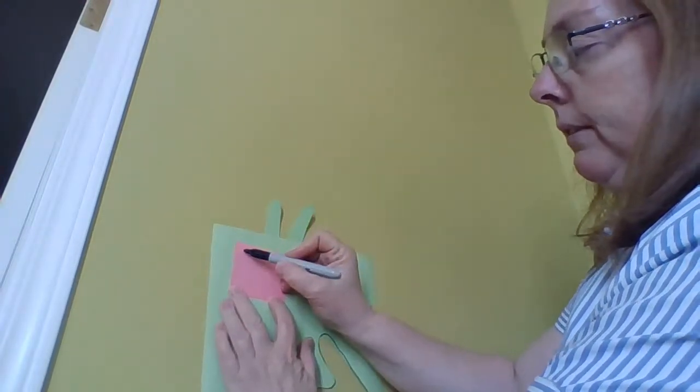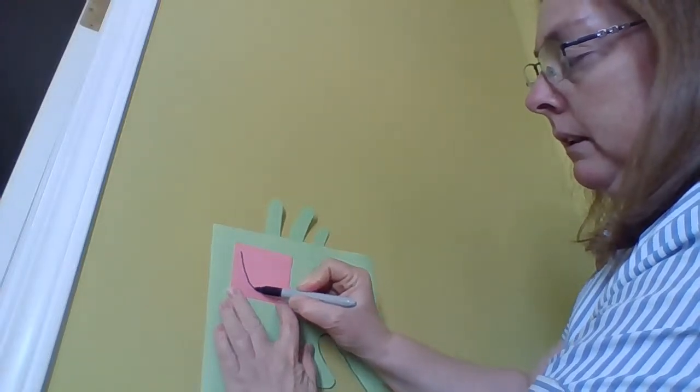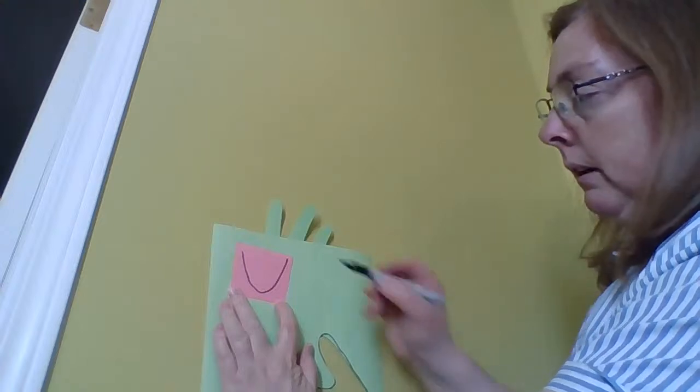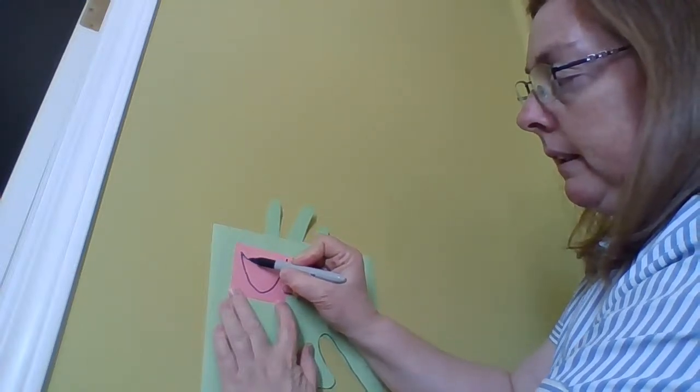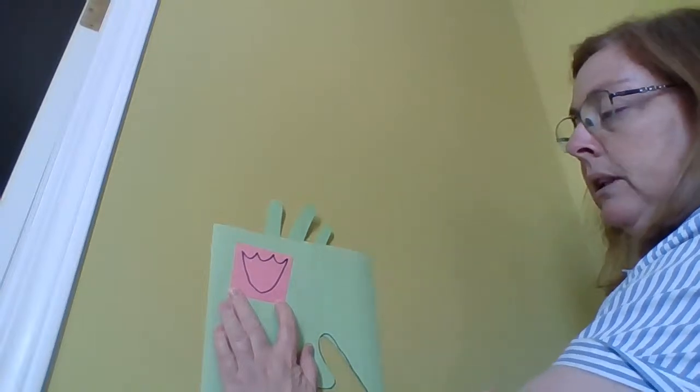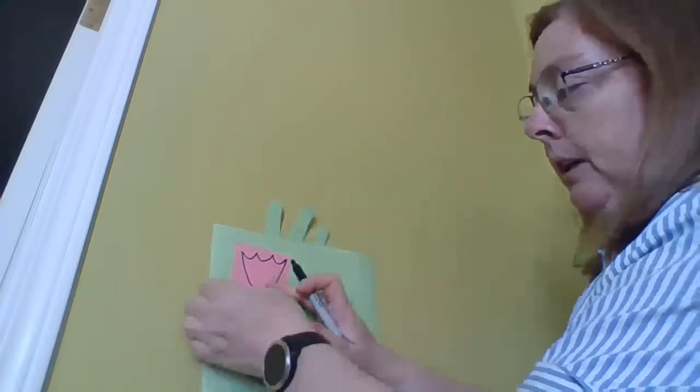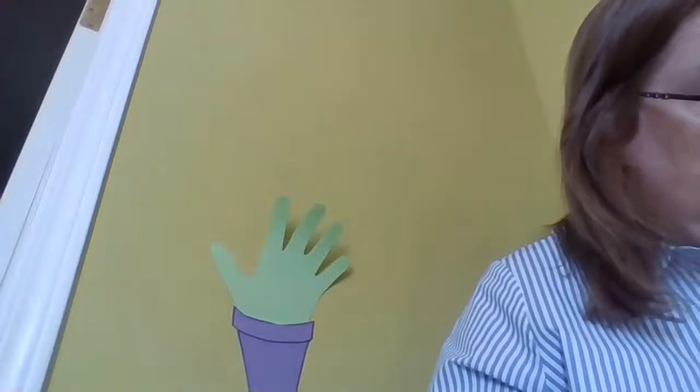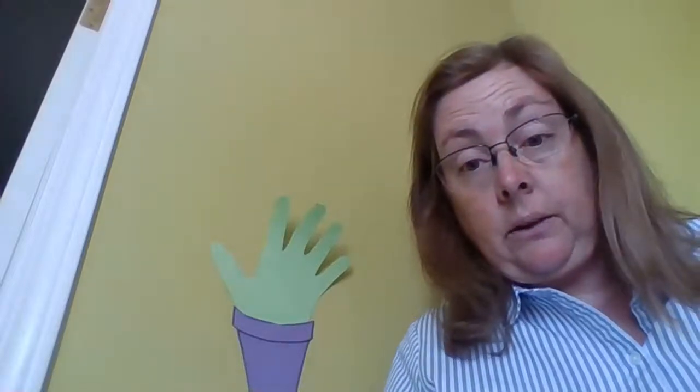But the shape for the flower is pretty easy, pretty straightforward actually. So our flower, the letter U, that's it. And then you've got some more letter U's across the top. And if you have a different way of making a flower, you like the round ones better, then go ahead. Just make sure we're putting the letters that spell Jesus' name inside our flowers.